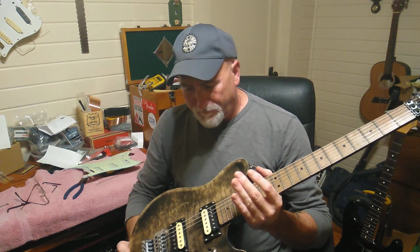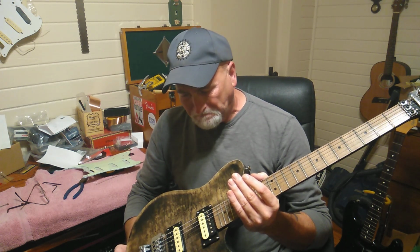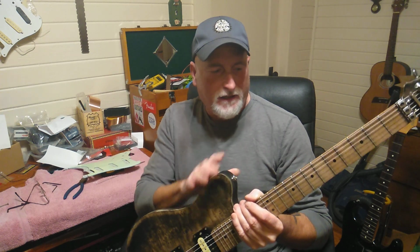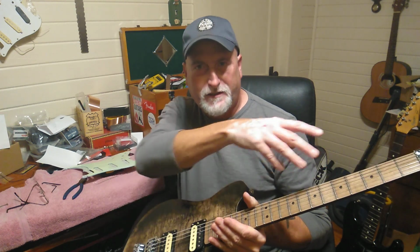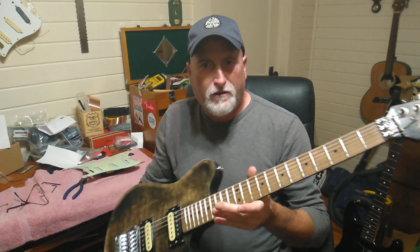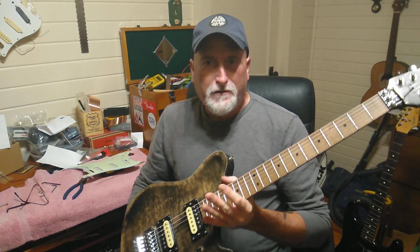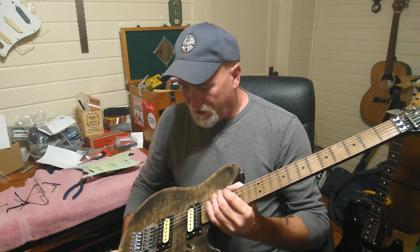And all these kit guitars that I've dealt with, the hardware that comes with them, you might as well throw it in the trash when you get it. So you're buying the body and the neck, and you're just hoping that it's all going to fit properly, that they're going to intonate, that the spacing and the pre-drilled holes are going to be correct, that the truss rod's going to work, that the neck pocket's going to fit. There are a lot of variables in this, and if you're not capable of doing that, it's not something you want to take on. I strongly suggest not fooling with one of these.